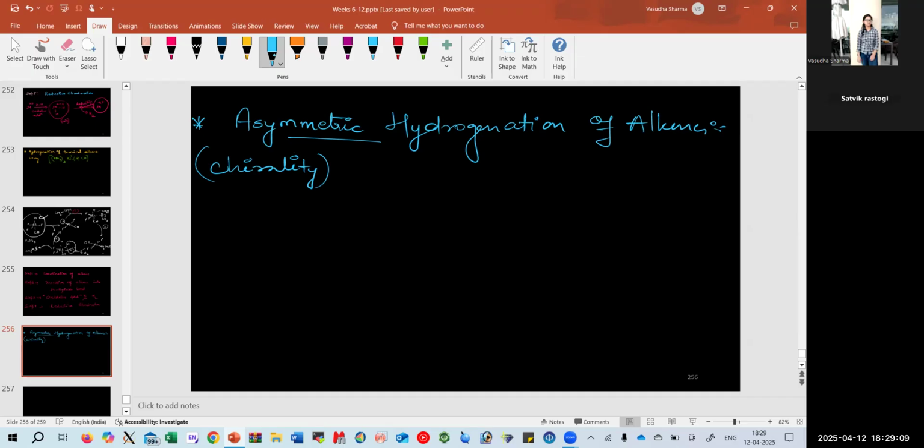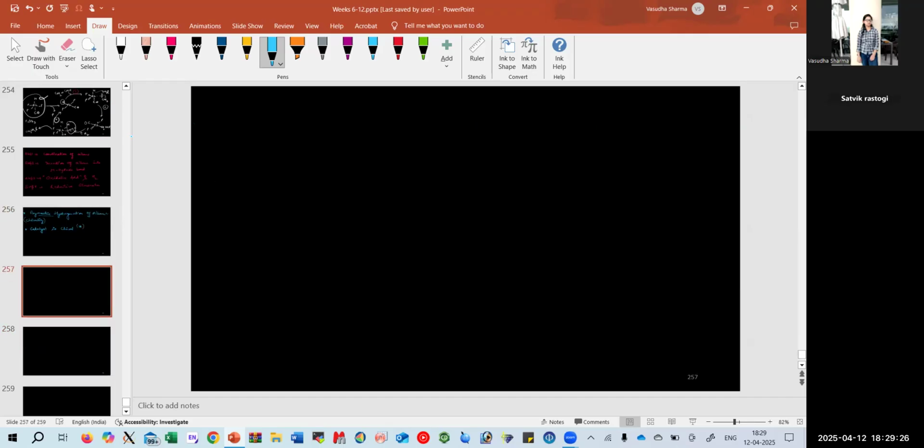So here we are saying that the catalyst that we are choosing is a chiral catalyst, and that I'll define by a star. Let's see the example. So we are taking a rhodium based catalyst, which is a chiral catalyst. And here it is coordinating with a quad system.